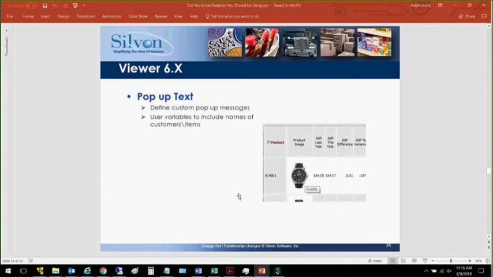Also, you can have some pop-up text where they can quickly identify what that item is. Here, I can hover over the picture of that item, and I can get the item number, even though it's right there. But you can also do other things like a conditional format. You can hover over a conditional format and see the rule of why that cell would be green, or yellow or red for that matter. So there are some other really cool things that you can do with the pop-up text that's available within Viewer.